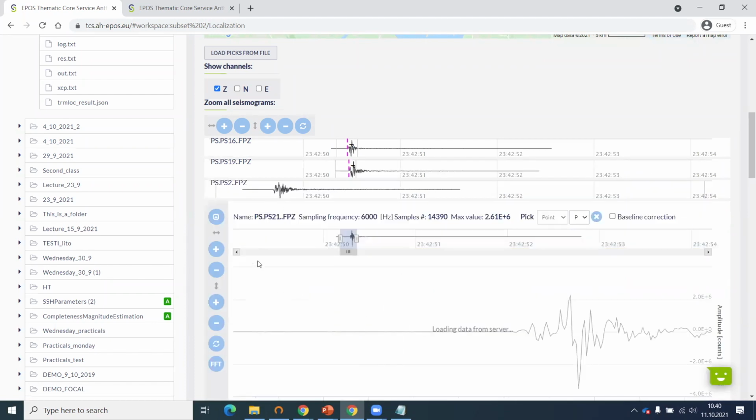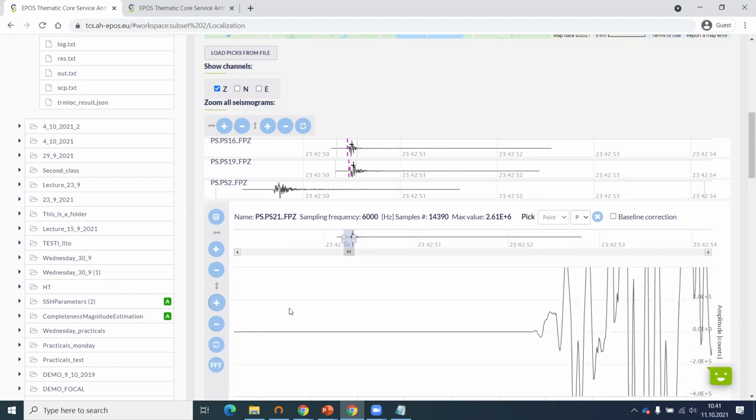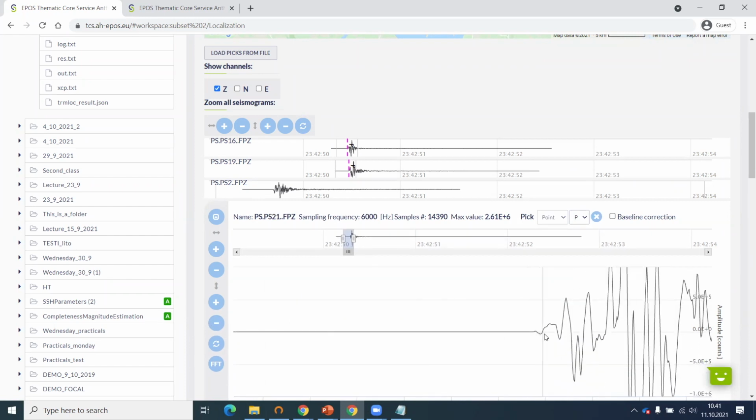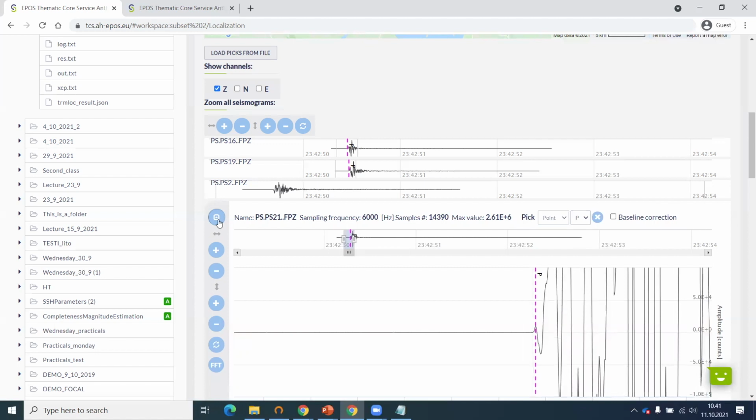Yet another. Now you can see that if I wouldn't zoom this too much, I would say it is that one, but it actually can be that one also. There are not too many samples here, so I'm just taking the big value over here.